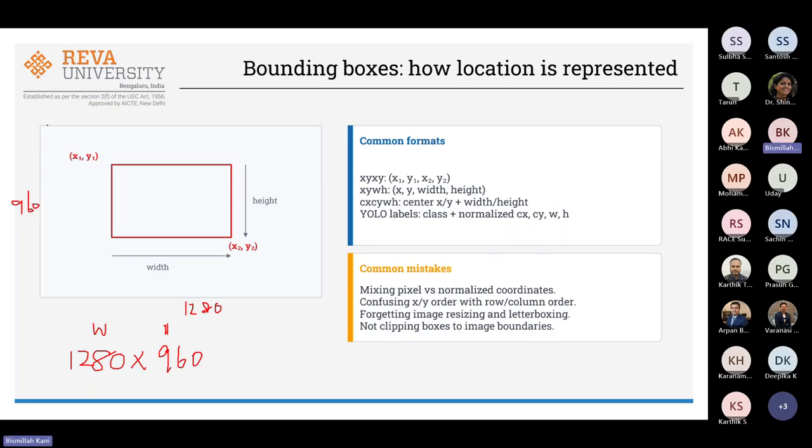So basically this image, right? They are nothing but a pixel matrix like this. Each pixel has a coordinate called x comma y.